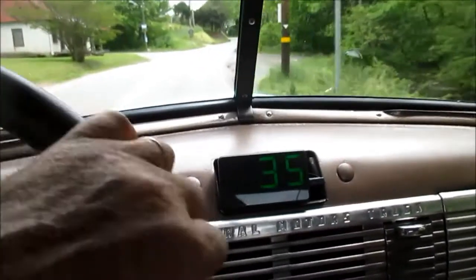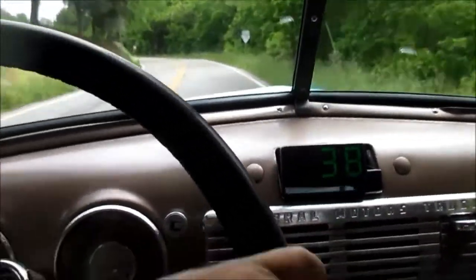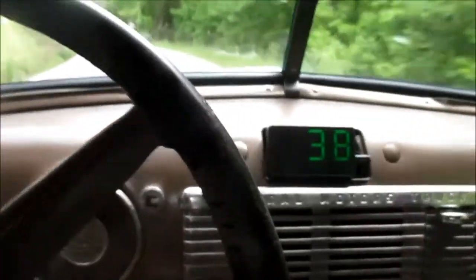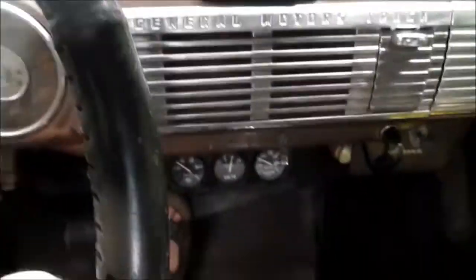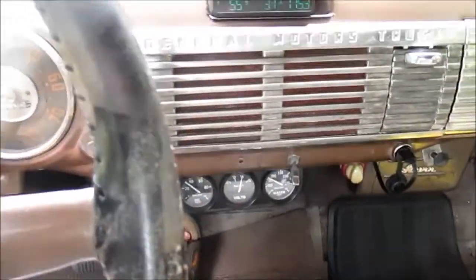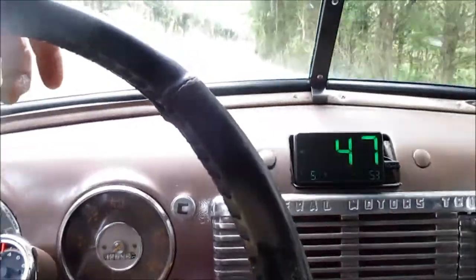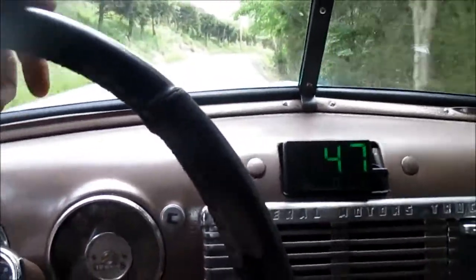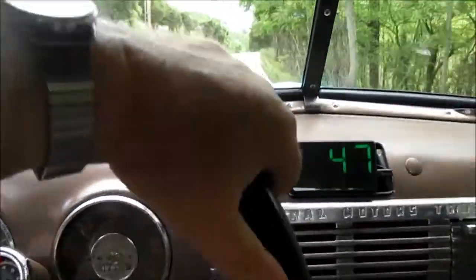Again, I'm really thinking about the radio on this thing. If I'm going to get a radio that'll fit in that slot, then the gauges have to move, or I'll move the gauges down there and put the radio up there. So I don't know. I've already decided I'm not going to sacrifice the glove box. I like the glove box, I'm going to keep it. Anyway, that's a lot of thoughts.